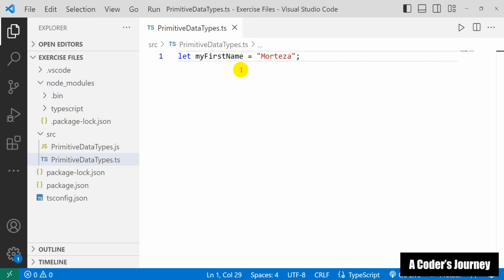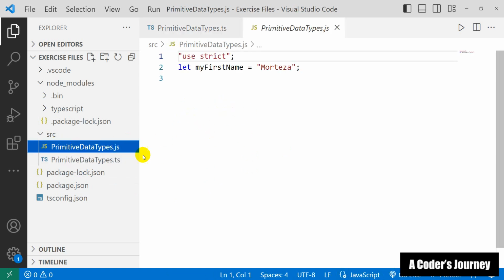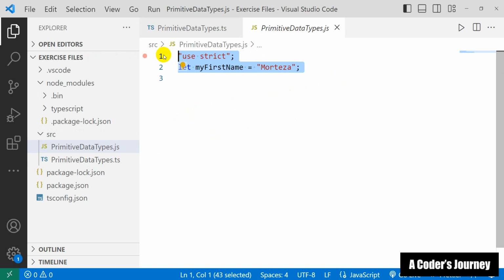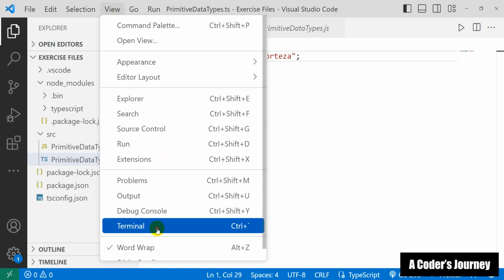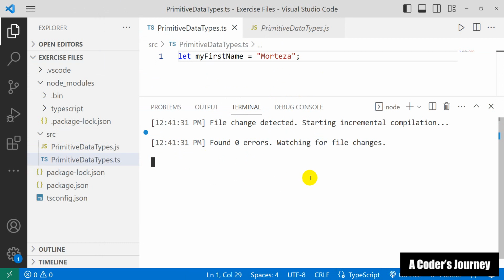And as you see, the moment I created the file and the moment I started typing, there is the corresponding JavaScript file declared here. And this is the JavaScript file that is the transpiled version of this code from TypeScript to JavaScript. And the reason why I didn't have to run the compiler explicitly is that I have started the compiler in watch mode.